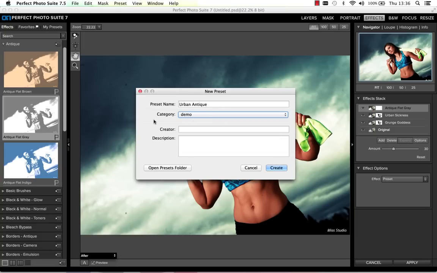Now there's kind of a line dividing here. What it means is this is all you have to fill in. You could press create. But if you're in a camera club, some kind of society, you know, the WPPI in the States, I don't know, whatever it may be, if you've got other people that you want to share presets with, put your creator name in there, okay? Because what you can do is share presets with people if you want to, if you're particularly nice.